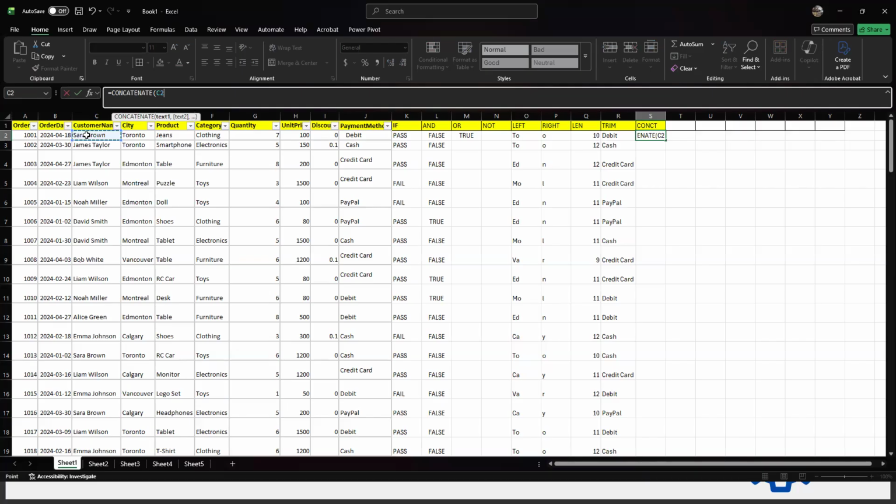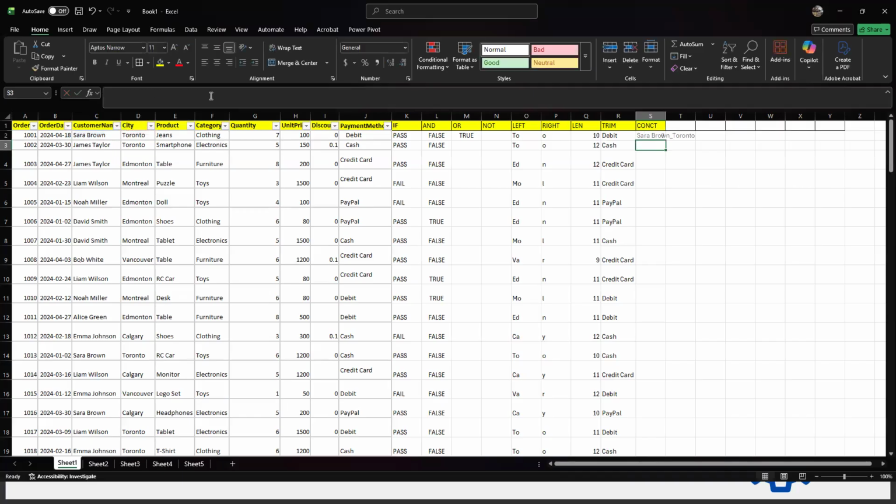We can concatenate it with maybe city. But you can also use something like a comma, or some kind of underscore and a space, with Toronto. Let's see if it works. I don't know if it works.